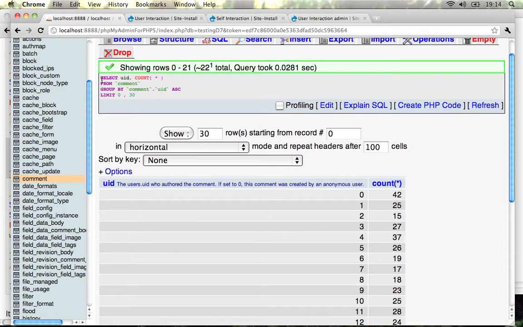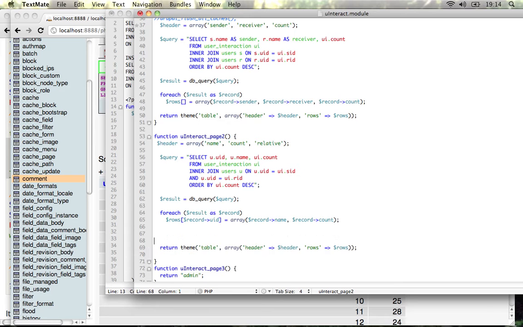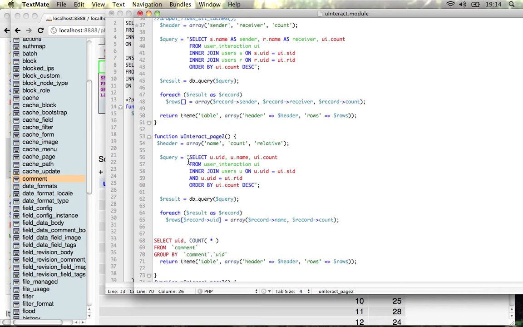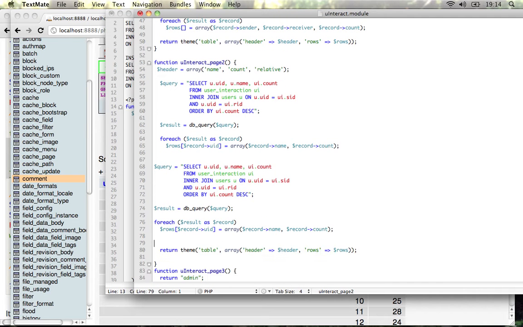Select from group by. Okay, that's something I need to put over here. So I kind of need again this query, this part and this part, but now I'm gonna change the query over there.